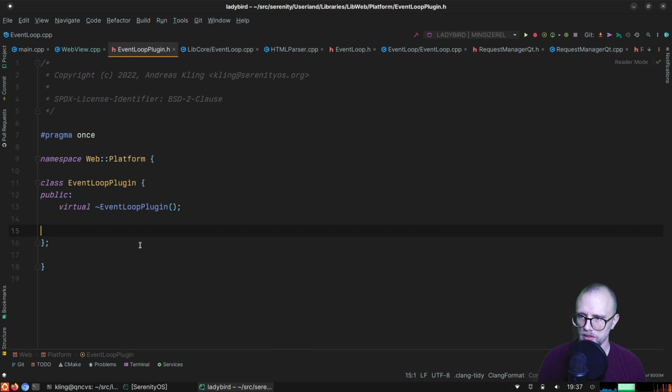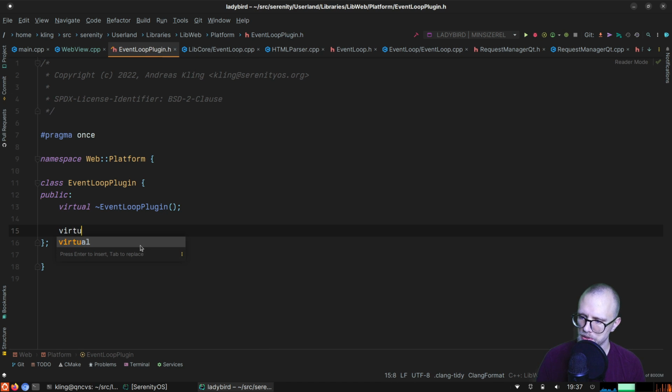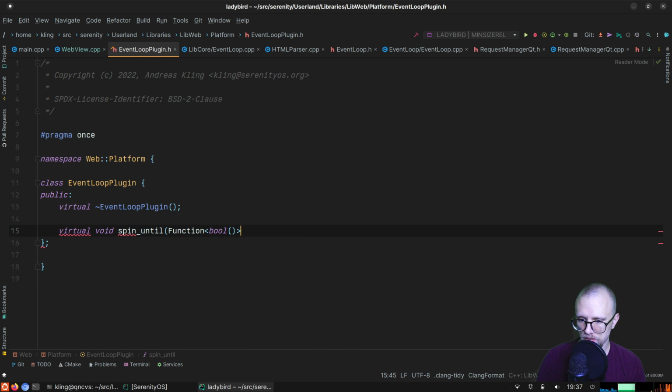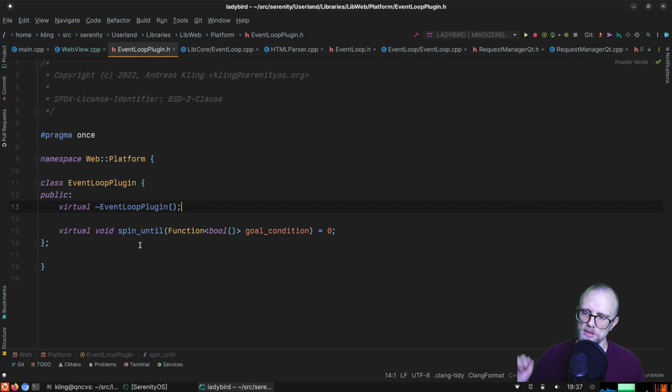So the event loop plugin needs to have spin until. Spin until condition, or goal condition, I think was the name we used elsewhere. And we'll say that's a pure virtual, so you have to implement it.